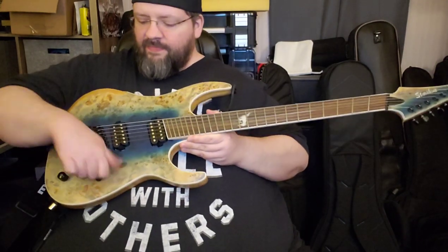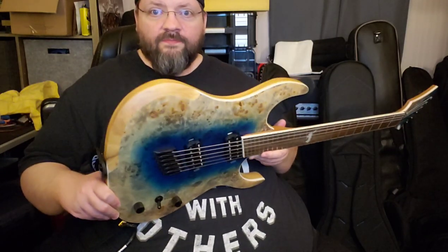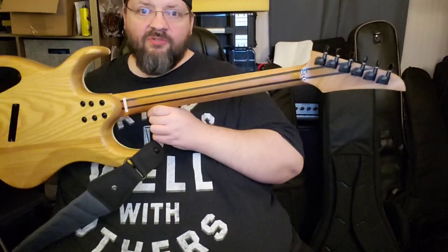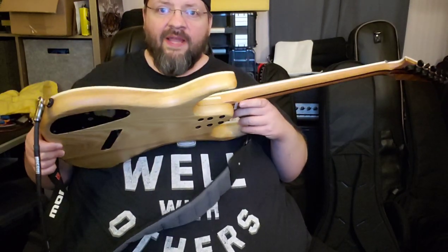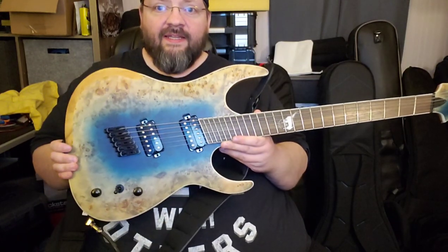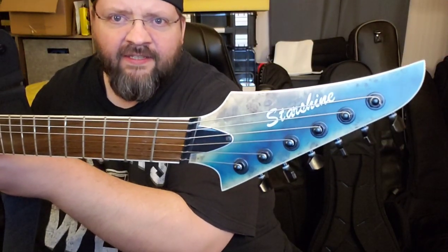So, it's not horrible looking, right? It's actually pretty cool. And from this distance to the screen, it looks like it's pretty damn sweet. And for the most part, and for what I paid for it, which was $281 off of Amazon, I got what I paid for. Let's just say that. So it's called Starshine, is the guitar.